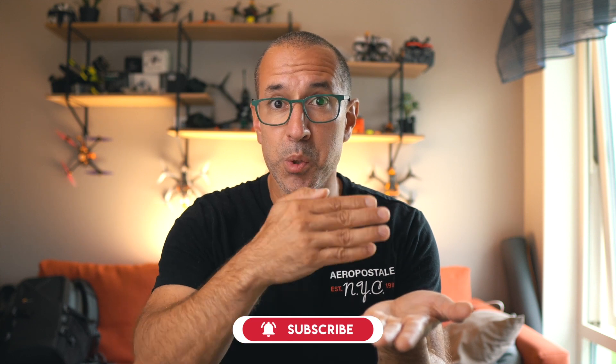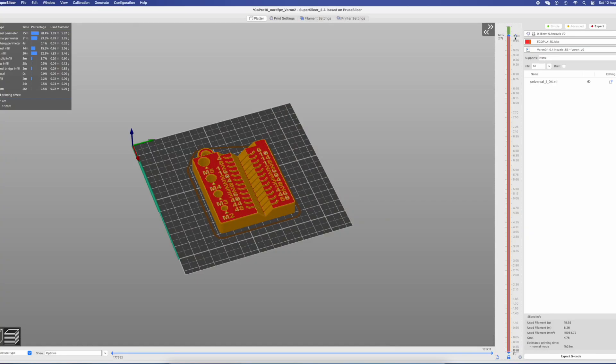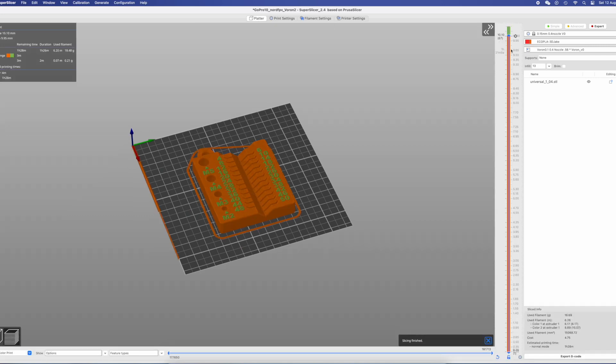There is a way, as long as you look for it and do the effort. The way is that you start printing with one color, and when the layer where you need the new color comes, you pause the printing, change the filament, and resume. The system doesn't even know you've done this — it keeps printing the same part, but you did the manual filament change. To do this, your setup needs two things in place. First, the slicer has to support color change, meaning you can mark the layer where the pause is going to happen.